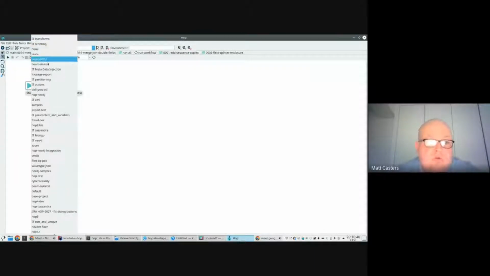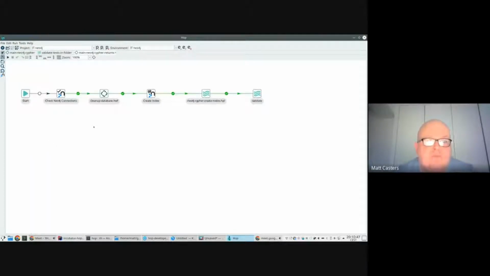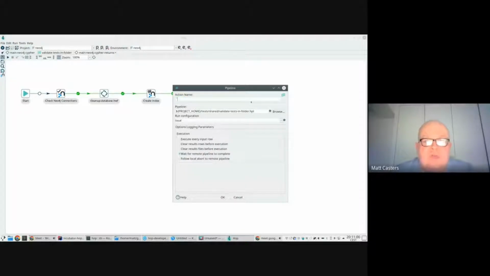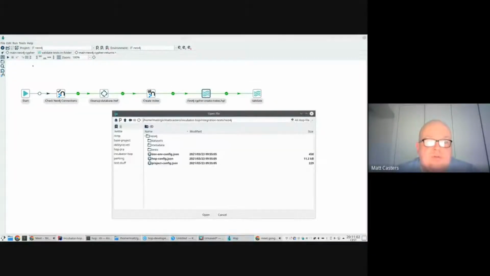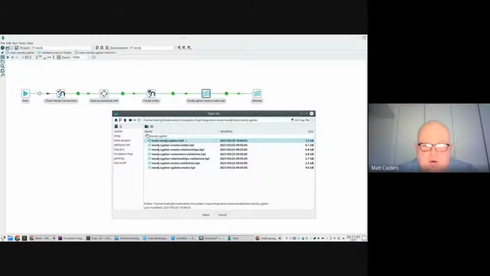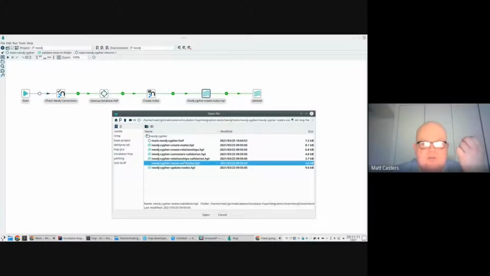Yeah. So for example, for Cassandra, Mongo, and Neo4j, what we do is we clean up a database, create some indexes, create some nodes in the database, and then we validate, right? The validation usually happens through a set of validation transformations.